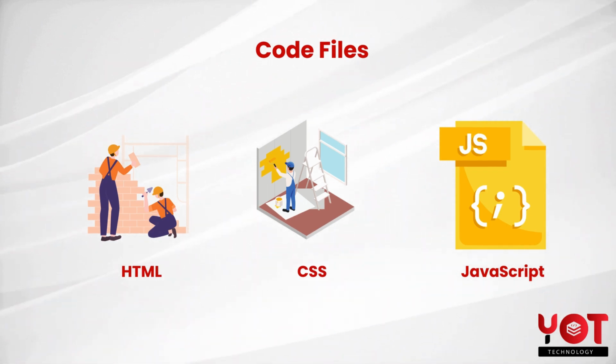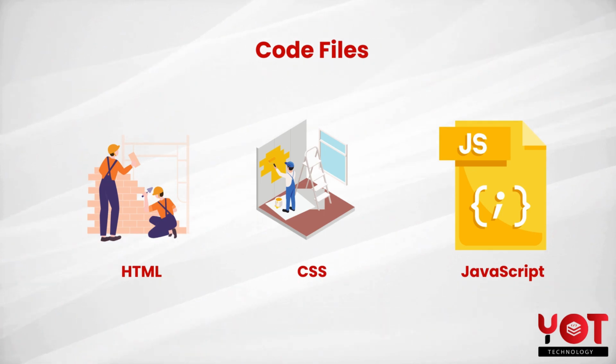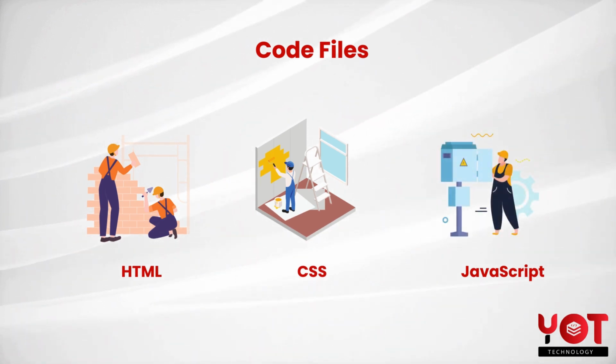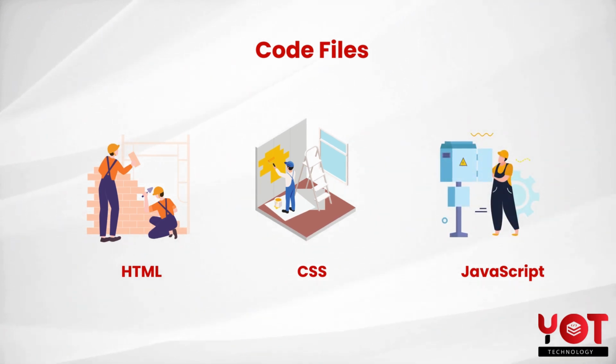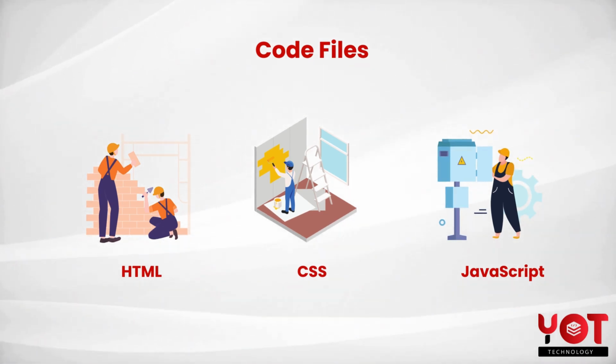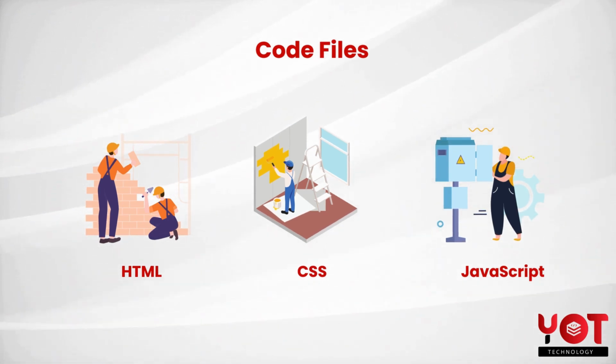Now let's talk about the final piece of the puzzle: JavaScript code. This is the magic that brings your website to life, giving it functionality and behavior. If we compare it to building a house, JavaScript is like the electrician who wires up the lights so they actually switch on, or the plumber who ensures you can enjoy a refreshing shower. Similarly, JavaScript code empowers your website to perform actions and interact with users. Whether it's validating forms, creating dynamic content, or enabling interactive features, JavaScript adds the spark that makes your website dynamic and engaging.